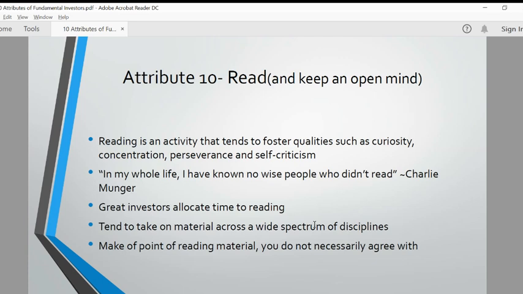So, this, my friends, were the 10 attributes of great investors. I would urge you to read the whole paper because the paper has many examples, and I have tried to simplify those 10 attributes in these slides. But reading the whole paper will give you a broader perspective. And apart from the 10 attributes, the author also has a couple of other pages related to improving your performance in the investment management industry. So you could take a look at this particular paper and try to inculcate the best practices of great investors.